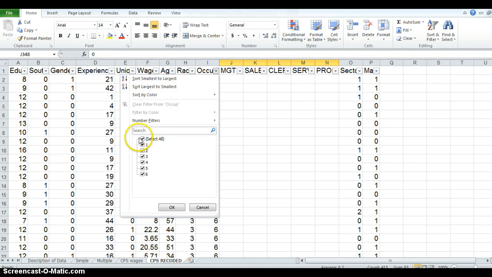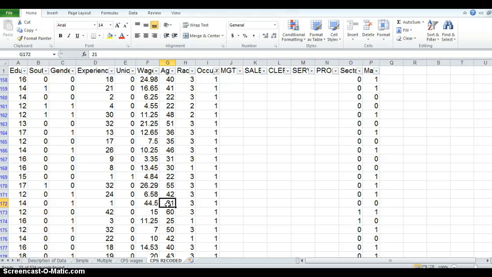I wanted to talk, though, about what we should do with the people who were originally coded as a 1. A 1 meant that they were other. The way that we're choosing to show other is you're not management, you're not sales, you're not clerical, you're not service, and you're not professional. So if you're a 0 in everything, we're going to interpret that the default as being that you are in the other category.